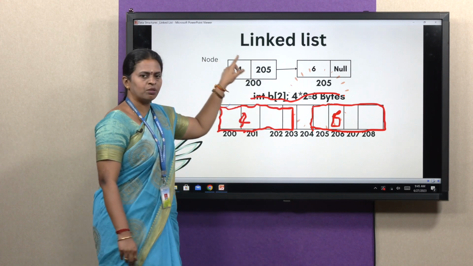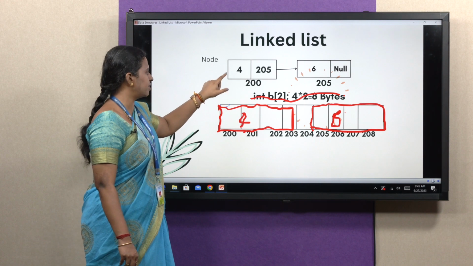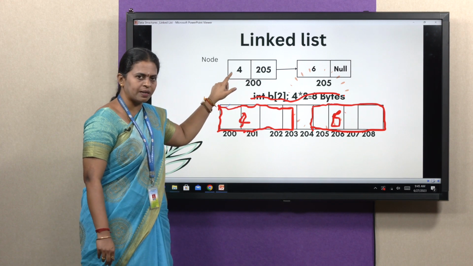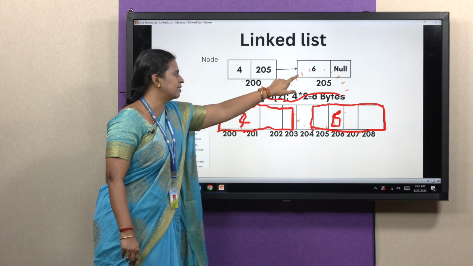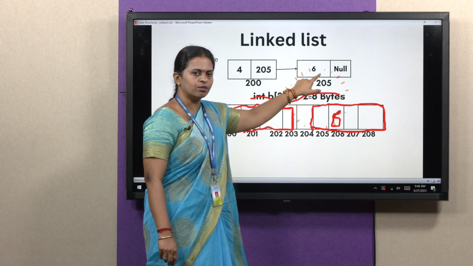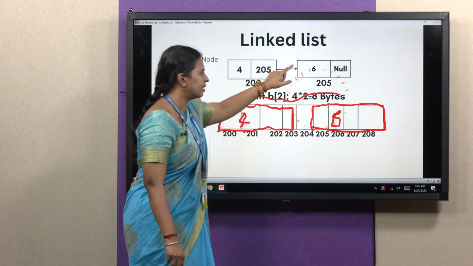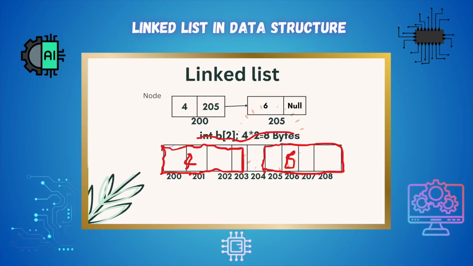So now you know the actual node representation. Node representation consists of two parts. One is the data part and number 2 is the address part of the next node. Okay, so here 6, and the last node will always end with a null element, that is 0, or we can say it is null. So how to represent the linked list? That is the important thing.